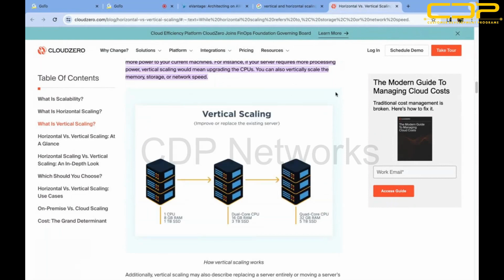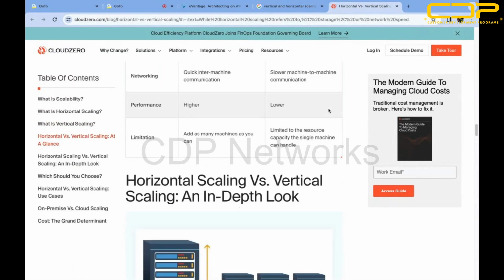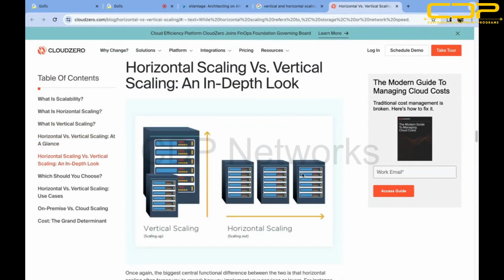Whereas horizontal scaling is where you have one more set of servers. Maybe you are running with one server with 4 GB, and now you increase it to three independent servers with the same capacity. So this is called horizontal scaling. For vertical scaling, they usually use the terminology scaling up. In horizontal scaling we use the terminology scaling out.